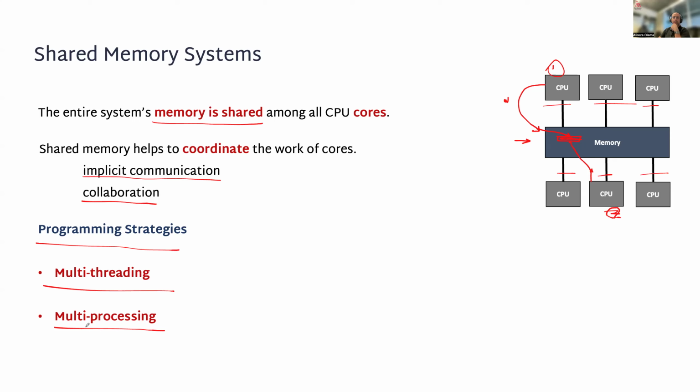This should sound familiar from your operating system class if you had it before. So can anyone tell me what's the difference between multi-threading and multiprocessing? I think you explained about it in the first session that one of them is using multiple CPUs, and the other one uses timing of the processes to give us the impression of parallelism. Yeah, well, this is the difference between concurrency and parallelism, right?